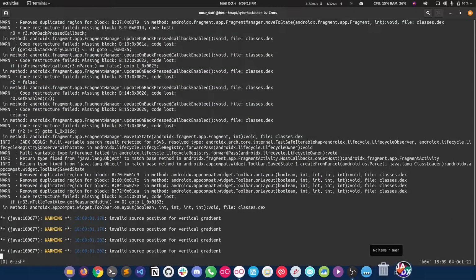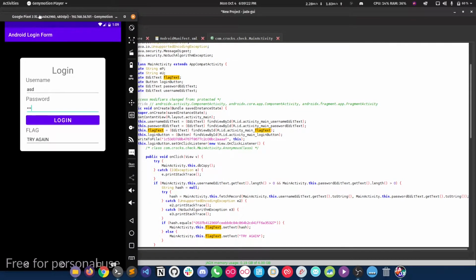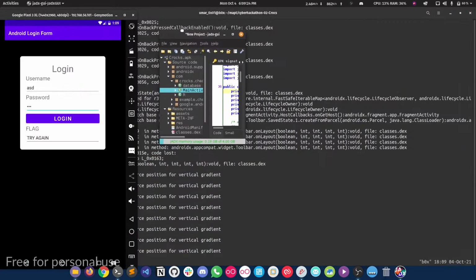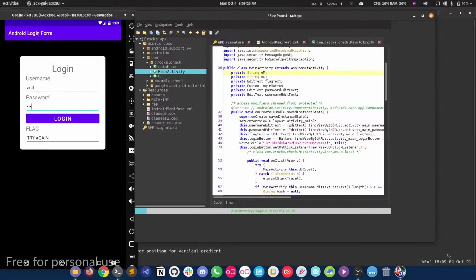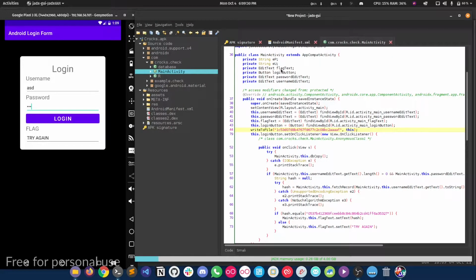So let's open the application side by side. I think that would do, right? Okay, so the first thing here, this is the flag text, this field here. Then we have the login button, which is this username, password.